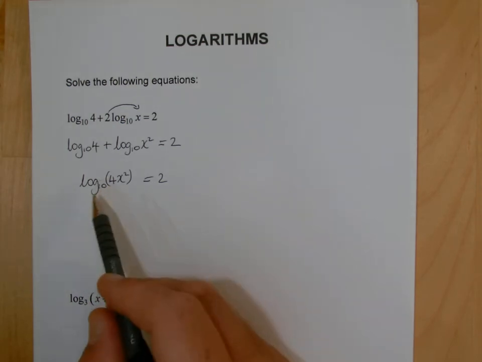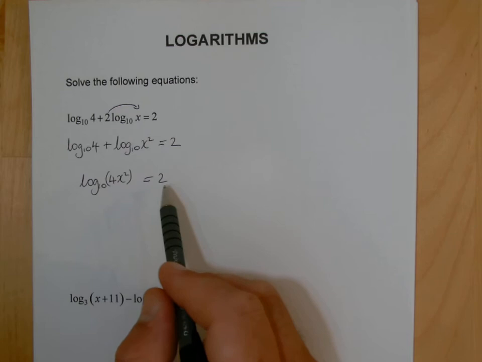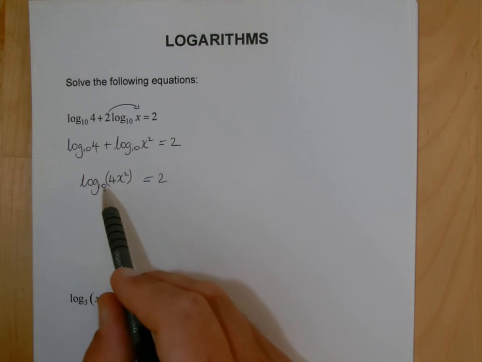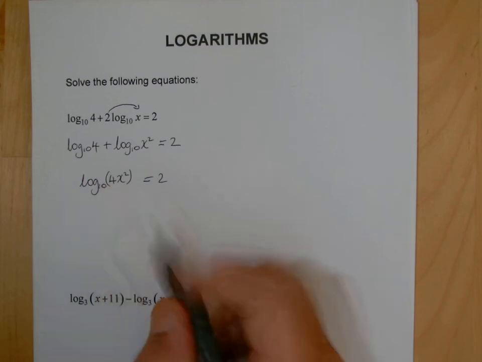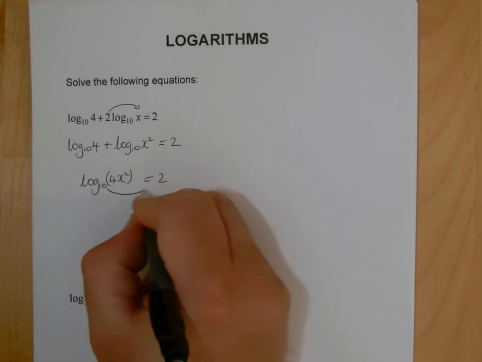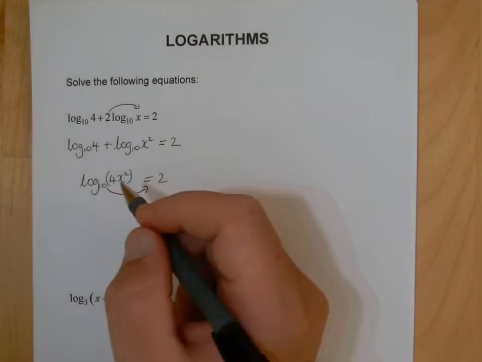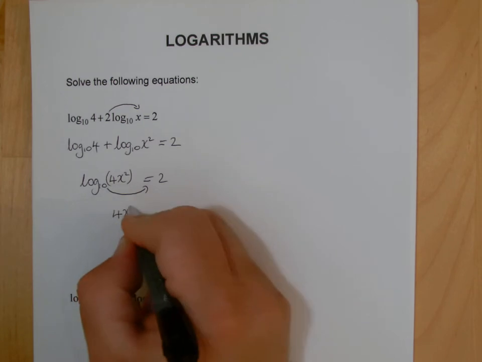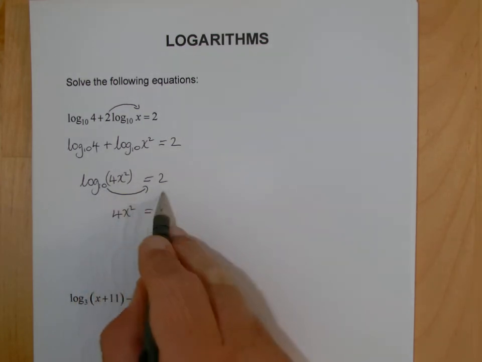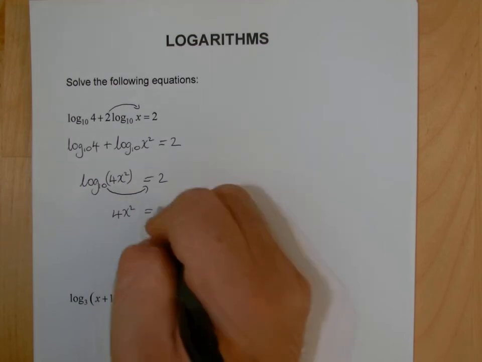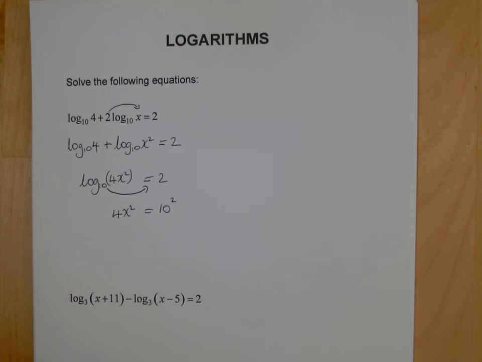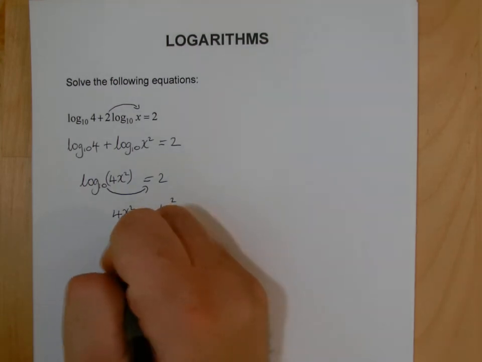And then we need to go back to our understanding of logarithms. Remember, the logarithm, here we've got a value for it, which is 2. And that value, remember, represents a power, doesn't it? Where the base is 10. So I can sort of get rid of the logarithm here, can't I? I can swing the base to get rid of the logarithm, rearranging this equation. So I've just got this term here, 4x squared. And if I take that 10 over the other side and swing in that base, it'll be 10 to that power 2. All right. And I end up having 4x squared.